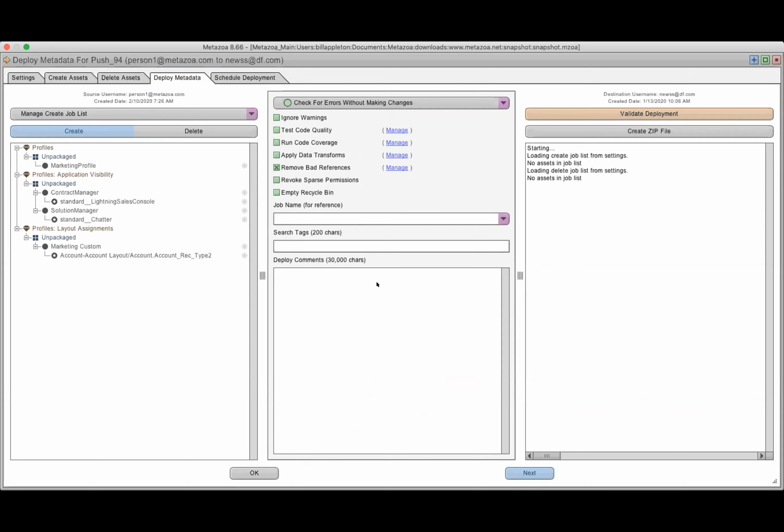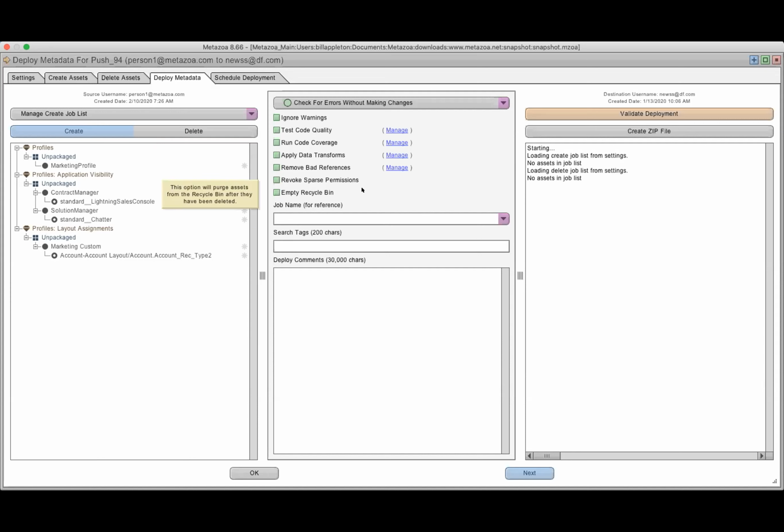So if the profile references a custom object and that custom object is not in your deployment and it's not on the destination, that's only going to cause your deployment to fail. And so we'll automatically clean that out of the profile and make sure that you get as much deployed as possible. Now, of course, if you're dealing with your production org and it's a really important deployment and you've checked your profile and you're sure that it's all correct, then you might want to turn this off. And that way, if there is any problem, you'll definitely get the error message.